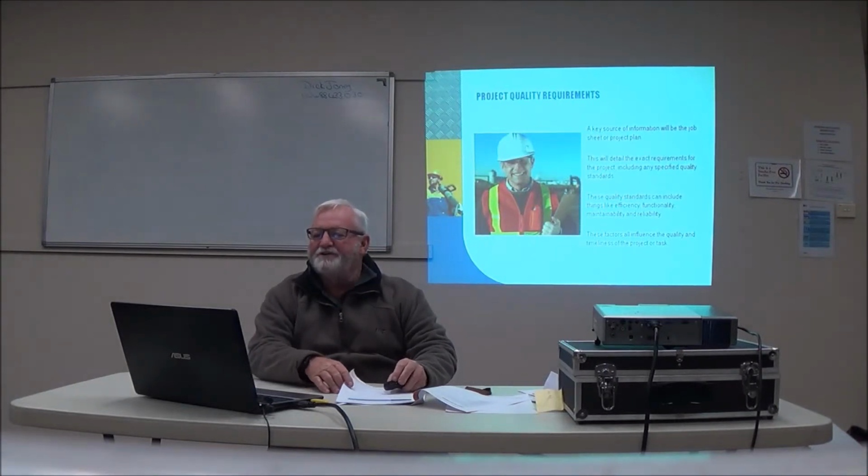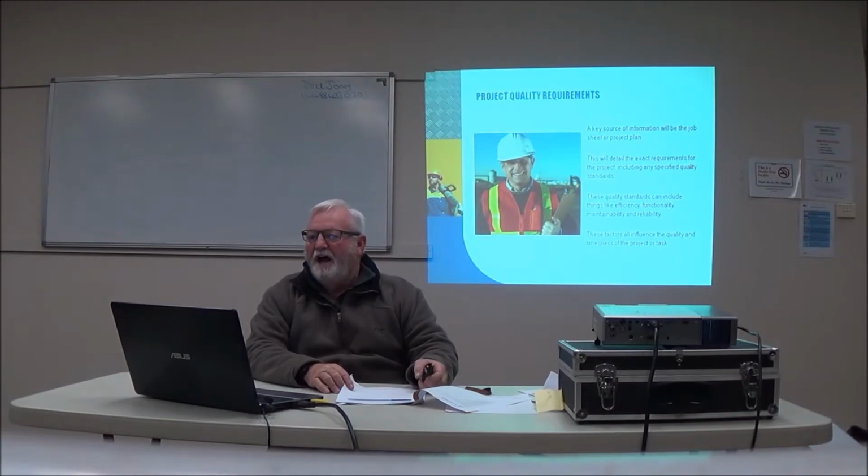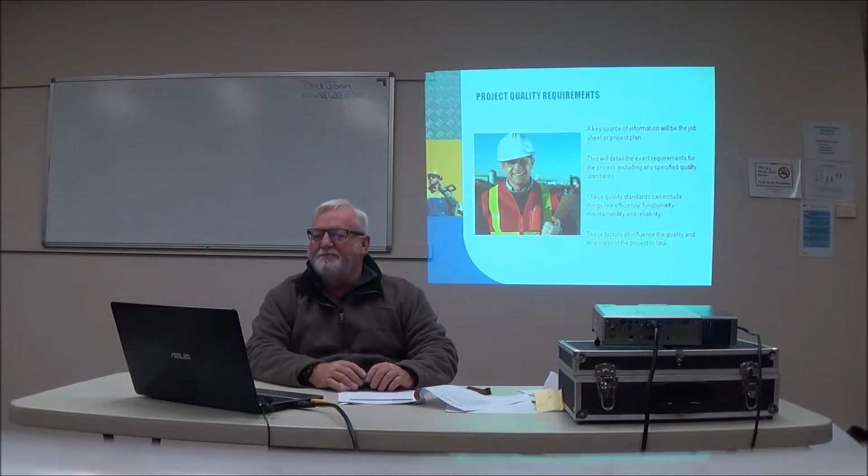Project quality requirements. A key source of information will be the job sheet or the project plan. This will detail the exact requirements for the project, including any specific quality standards. These quality standards can include things like efficiency, functionality, maintainability and reliability. These factors all influence the quality and timeliness of the project and or task.